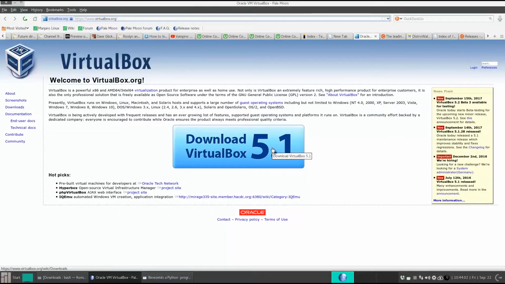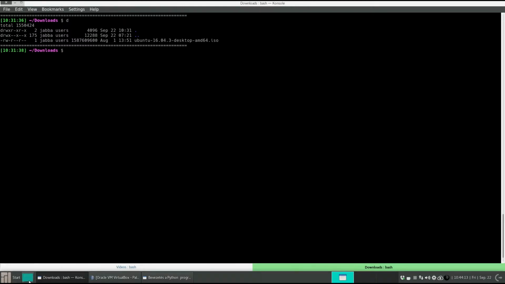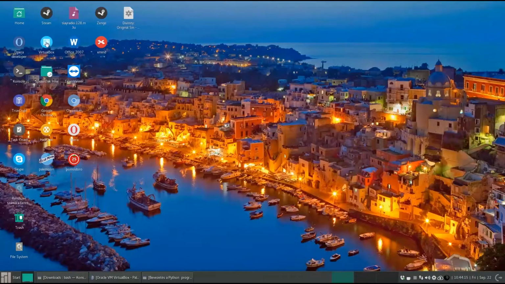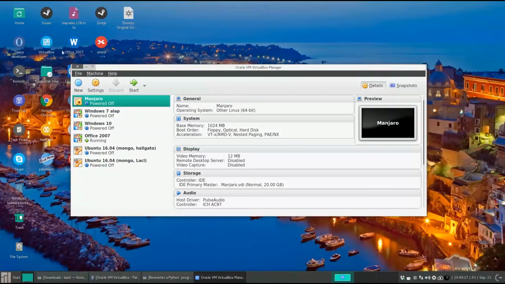Download and install it, and then you can also install Ubuntu on a Windows machine. I've already installed it, so here it is. Let's start it. If you start it for the first time, this list will be empty for you. I already have some virtual machines. You can simply ignore them.